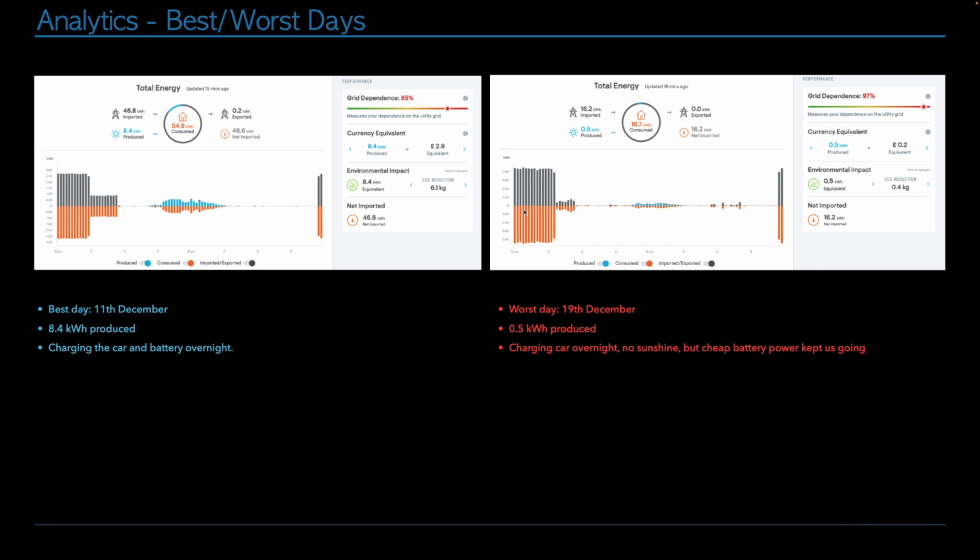We do have a few days where we have a lot of sunshine, and days where we're producing 7, 8, 9 kilowatts. We might end up exporting back to the grid because the batteries become full. Although we'd rather use that and put it in the car and put it in the hot water, the Eddi will soak up whatever energy it wants to, and then the surplus goes to the grid. But it's just easier to have it configured at 95% and allow ourselves to lose a bit of energy back to the grid, rather than keep on having to fiddle with a battery optimization every day based on the weather forecast.